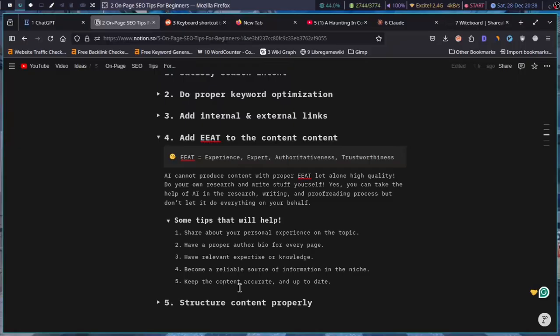Fifth, keep your content accurate and up to date. Let's say you published a blog post about something and new researches have been done. Now your blog post needs update, but you're not updating the content, and all of the other people who are ranking on the first page, they have updated their content. Even on the second page they have updated their content, even third page. What is going to happen in some time is your web page is going to rank lower. Google will prioritize those pages that have the updated content. So it's very important to keep your information accurate and up to date.